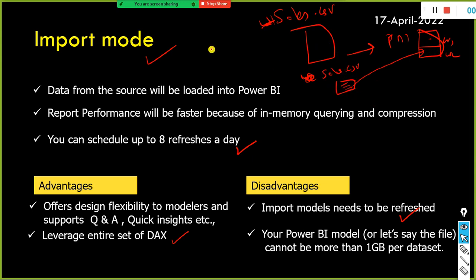Okay, in this case. But when it comes to SQL Server, you don't have to do a data refresh in the case of direct connectivity mode, because you are directly connecting to the sales table. The sales table keeps on growing. Every week the data gets appended. This single sales table has week 1 data and week 2 data in it. But in this case, the Power BI file will have only week 1 data, because you loaded, let's say, up to last Friday.